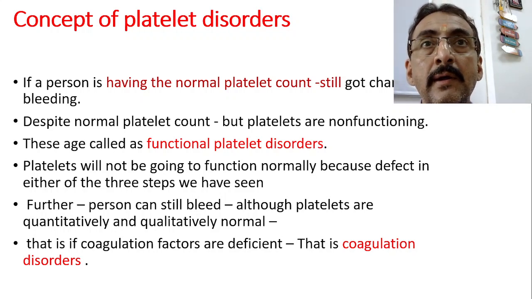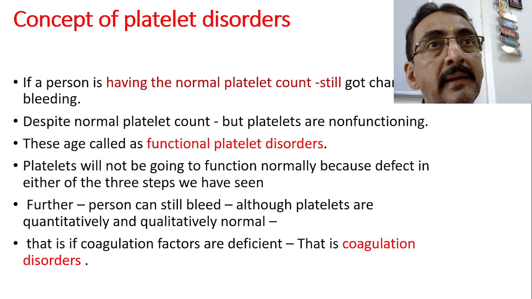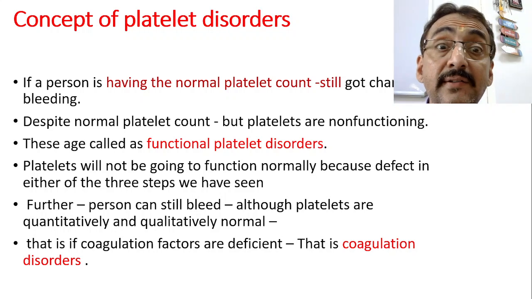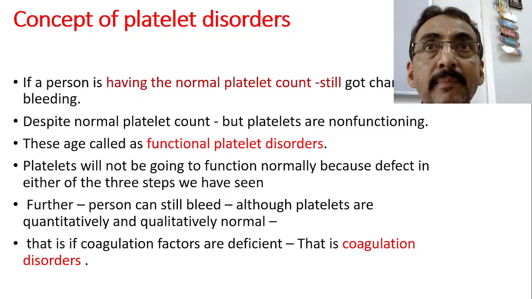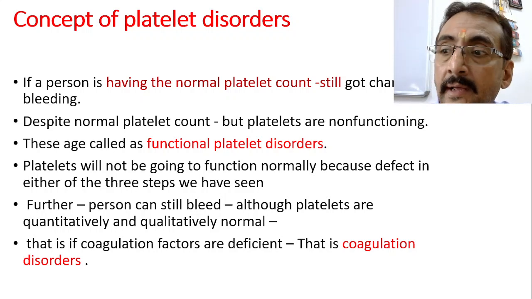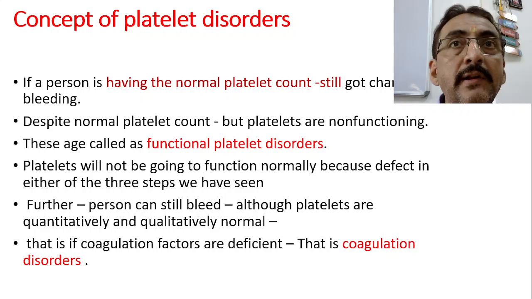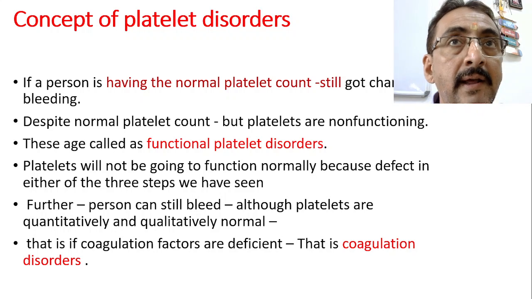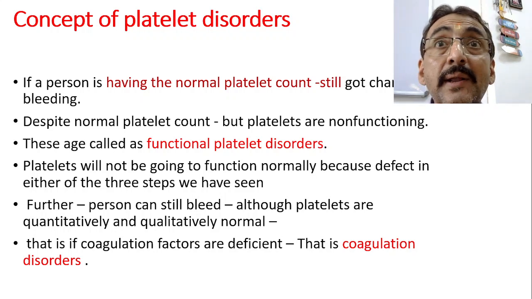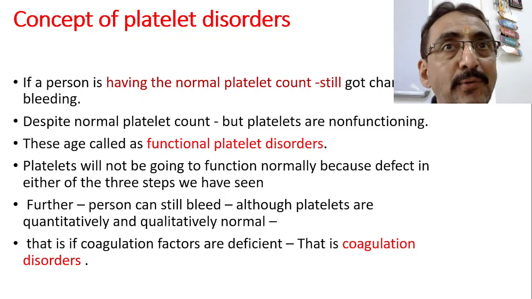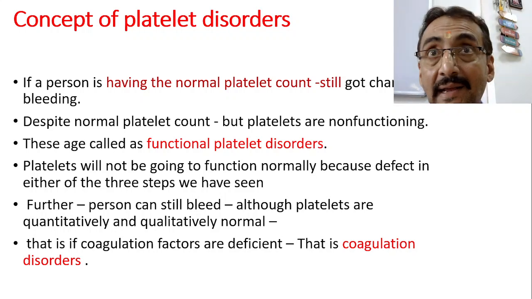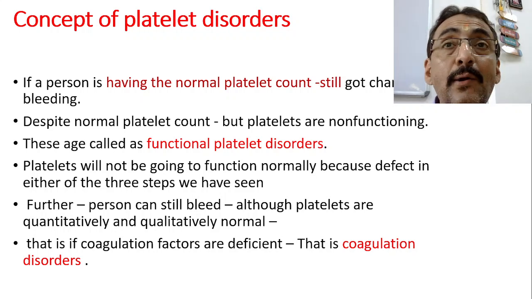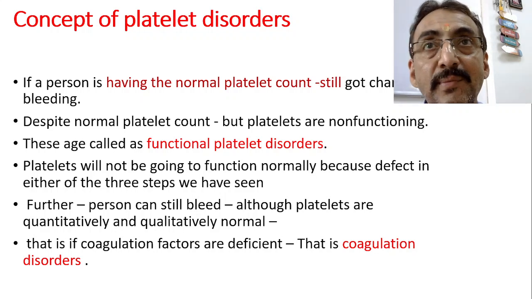Now suppose another condition: bleeding is there, and you have checked the clotting factors and the platelets. The clotting factors are normal, and the platelets are also normal count-wise, but still there is bleeding. I hope you got the point. This is possible if there is a functional platelet disorder. Quantitatively the platelet count is normal, but qualitatively the platelet is not working up to the mark, so that may also lead to bleeding. So this is one more condition clinically where platelet count is normal, clotting factors are normal, still the person is bleeding. Now you have to think about that. Although the platelet count is normal, there may be some functional defect in the platelets which is responsible for this bleeding.